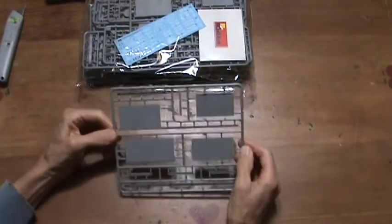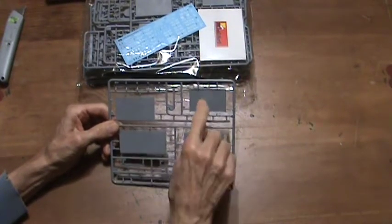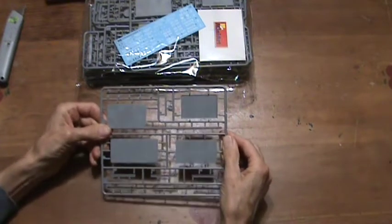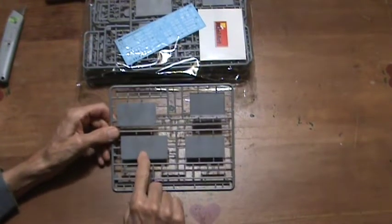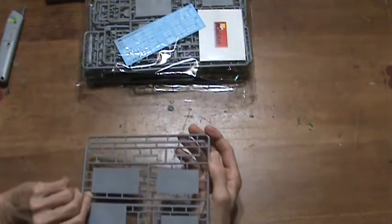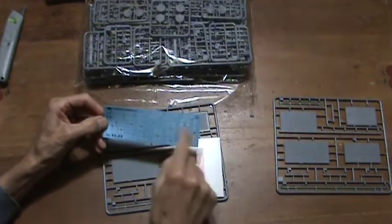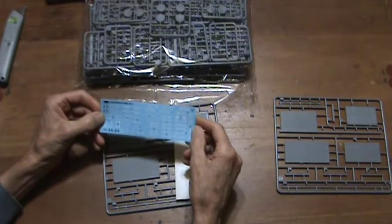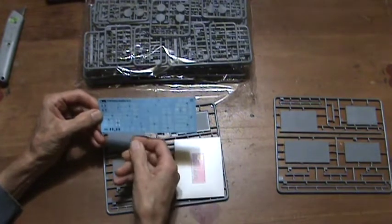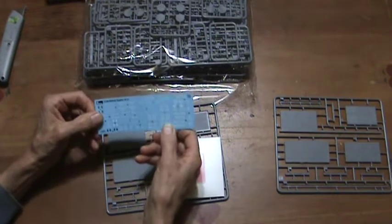Well, there's a gondola. I think these are sides, and these are probably the doors. I'm not sure. This is probably a side. Well, maybe it's a side and an end. It's always helpful when you don't know exactly what you're looking at. Here's your decals. You have decals for four different cars here. For the Polish Railway, the German Railway, and somewhere on here, the Russian. Here's your CCCP decals. So yeah, there's different stuff on here.